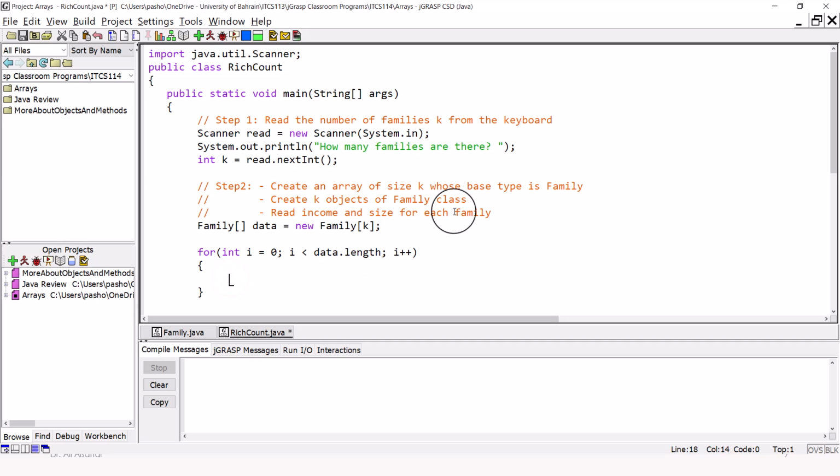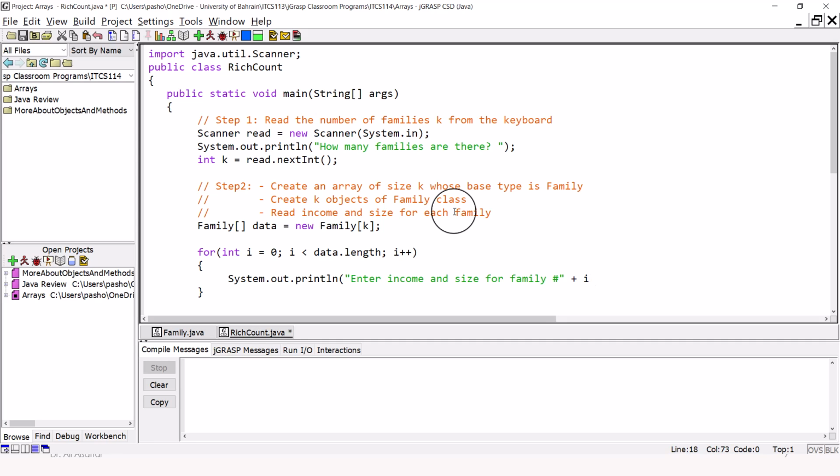Let us start. We print a message, system.out.println, and in here we will ask to enter income and size for each family. Since we have more than one family, it's preferred that we follow the family by a number. So we say enter income and size for family, and we follow it by a number. Now we will put maybe hash, and after hash we need to display the family number. To get the family number, we get it from the index variable that is used for the loop.